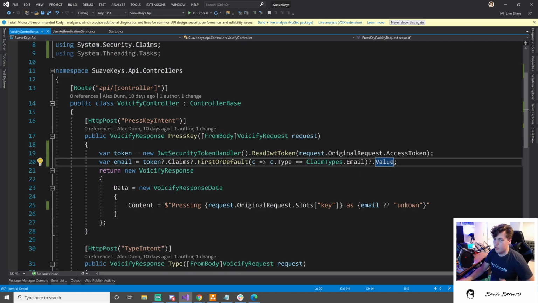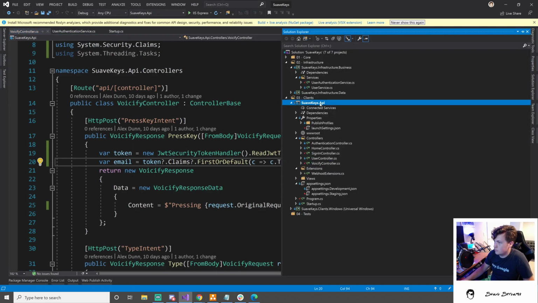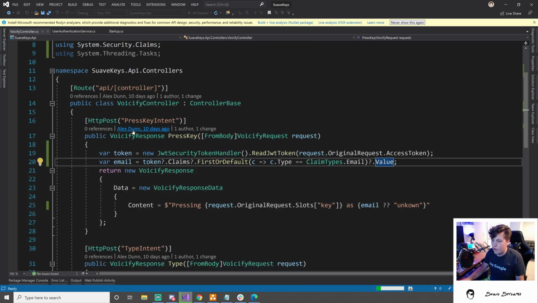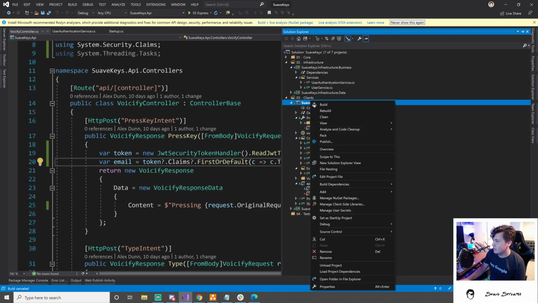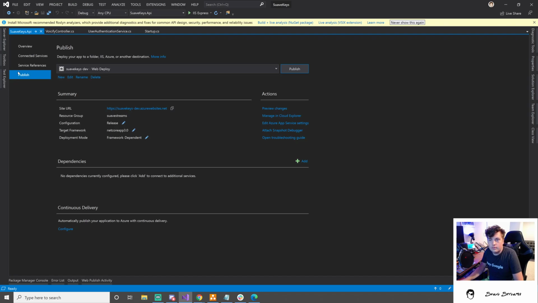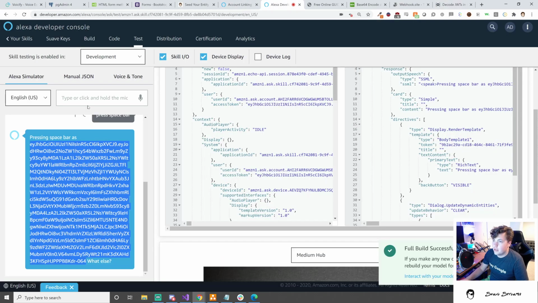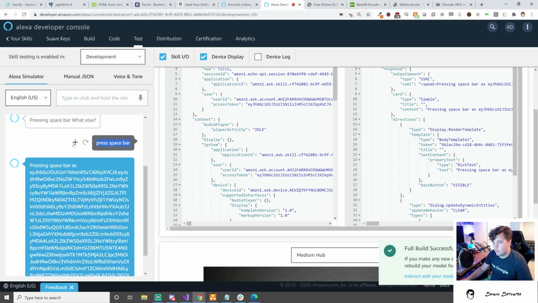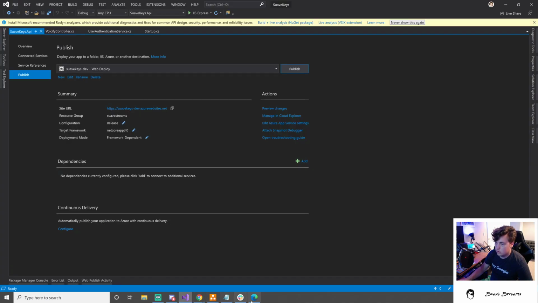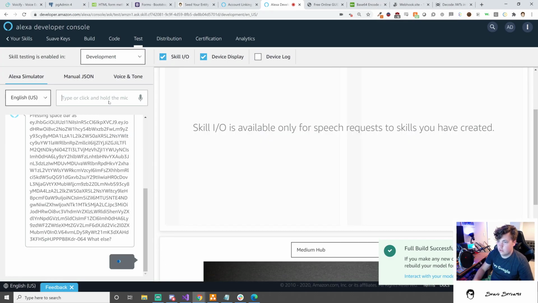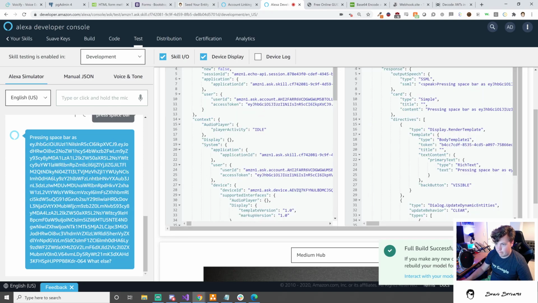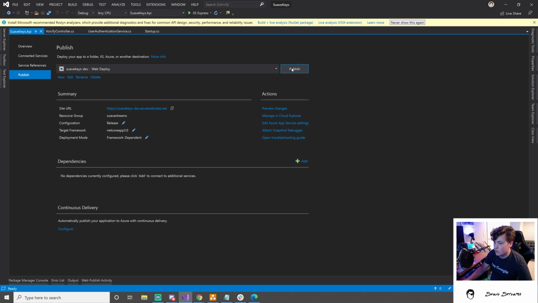All right, cool. Let's publish this. Oops, not pack. No, don't pack it. Stop. Do not make a NuGet package out of this. Publish. Once it's done publishing, hopefully we can keep using the same session. We'll keep this, press spacebar. Did it finish? Looks like it did. Let's see. It should tell me my email. Nope, it's still old. It didn't actually publish.